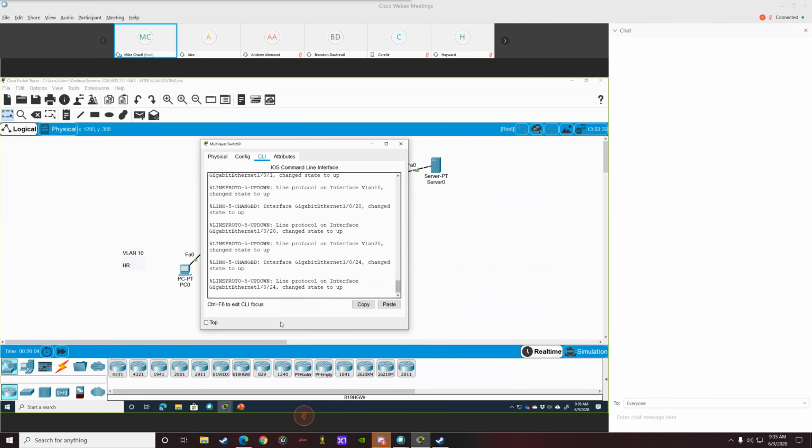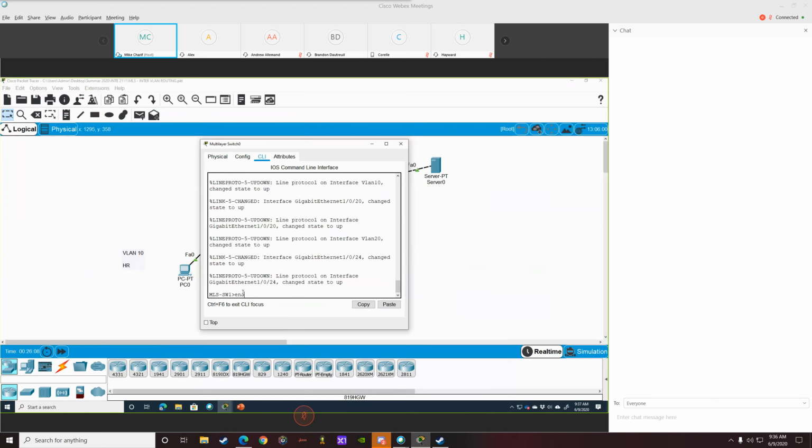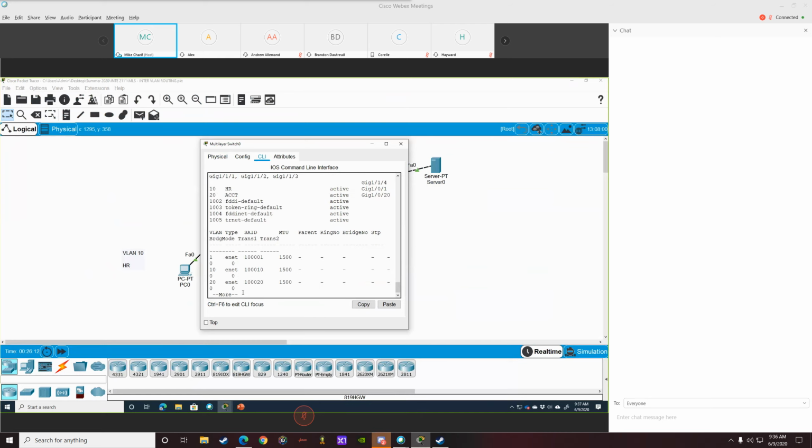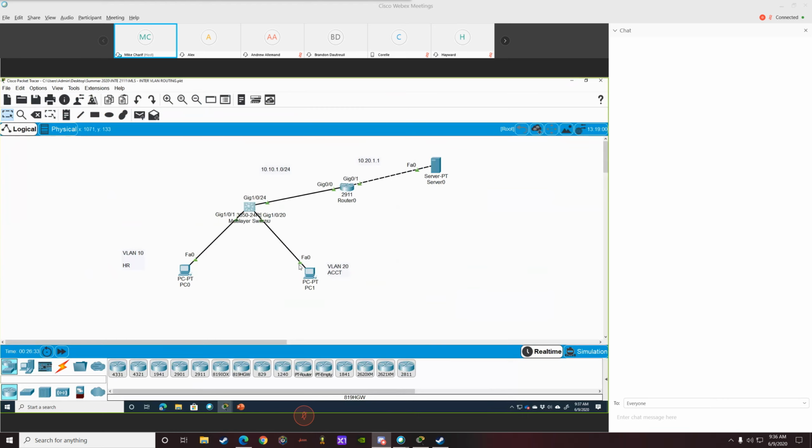Enable, show VLAN. Yeah, we created two VLANs, one for HR, one for accounting, and we assigned gigabit 0/1 to VLAN 10 and gigabit 0/2 to VLAN 20, which is this one here.